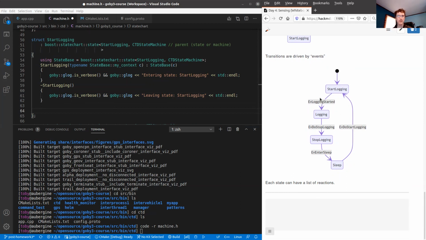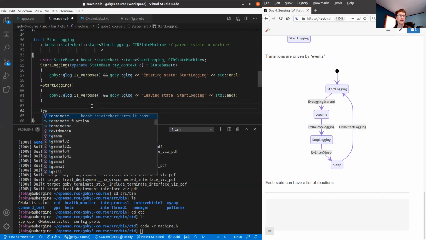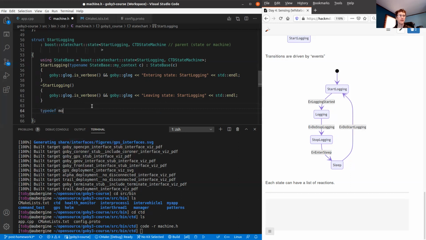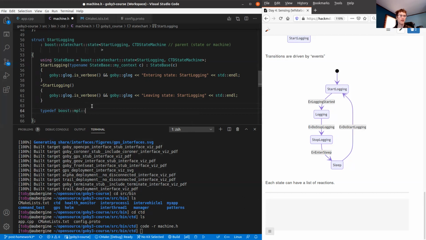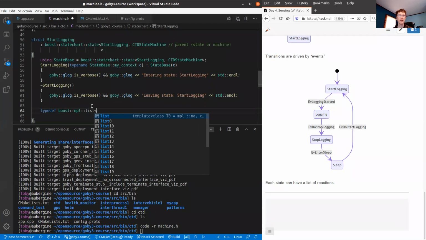So you can do things other than transition between states, which I won't show you here. But in our case, we want to react to an event by transitioning from one state to the next, and that's defined as a typedef. I'm using typedef instead of using here because that's what you'll see in the documentation for Boost Statechart. It's basically the same thing.